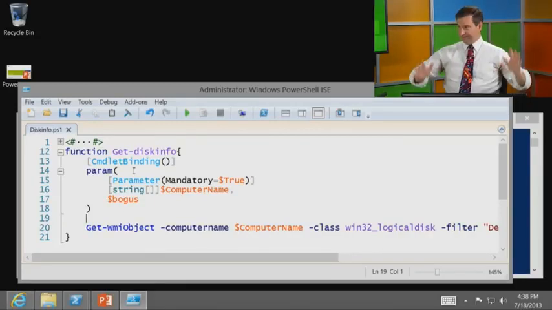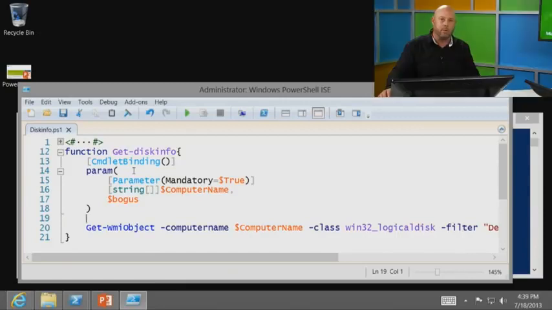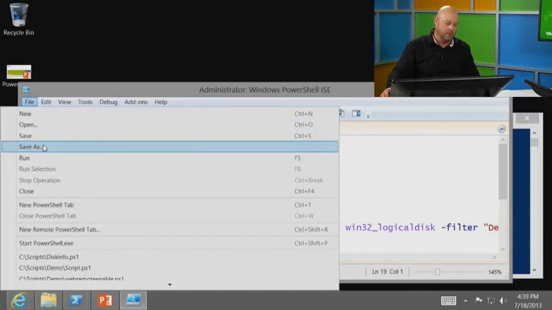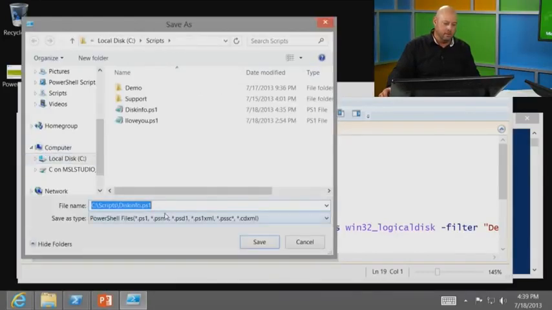Why don't we just settle in and teach them how to do it? Guys ready? Hardcore, here we go. Wake up, hardcore. We're going to learn how to make a module. First of all, I'm going to show you the cheesy way to make a module. File, save as. Notice my script.